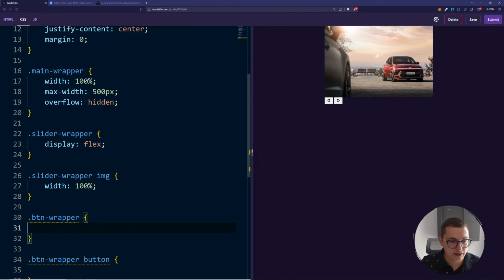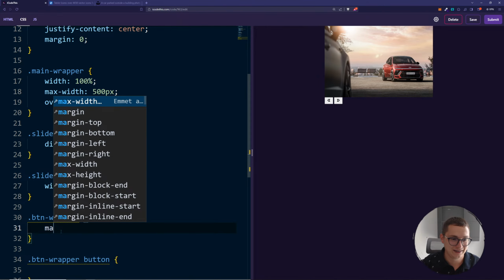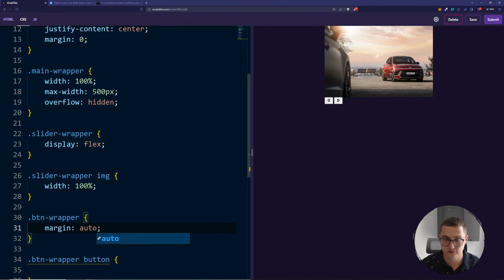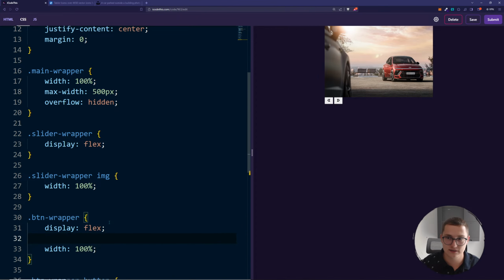Okay, let's make the button wrapper. What do we want? I want margin auto. Does it work? Button wrapper, oh, I guess width 100%, display flex, gap 2 rem.